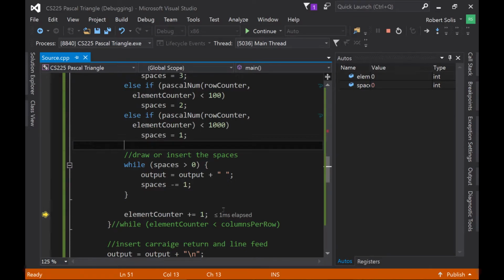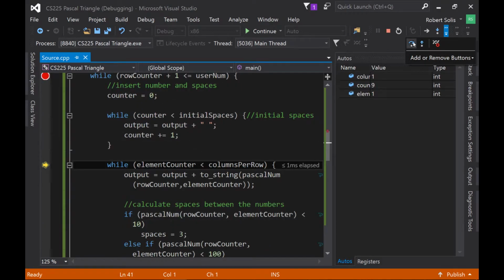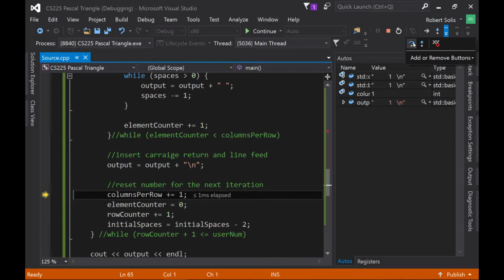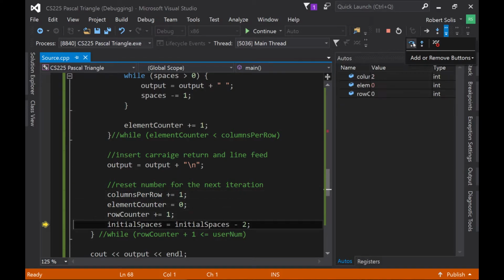Okay, I'm getting ready now to go to the next element. So I'm going to increment that by 1. As long as element counter, which is 1, is less than columns per row, which is 1. Oh, that's not true. So we're going to jump out of that while statement, go to the beginning of the next line, and then get ready for the next iteration. So that's what all this stuff does.